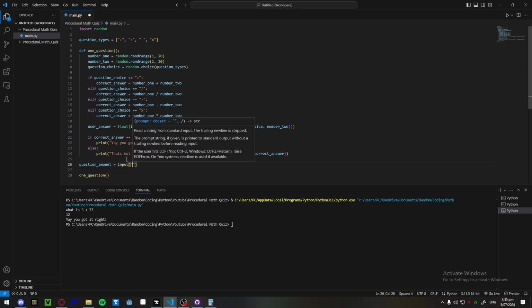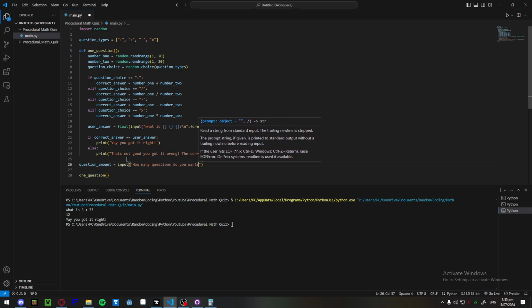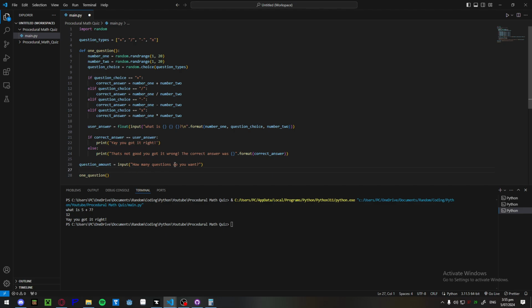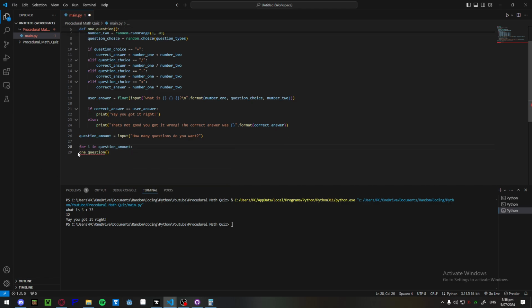We're going to go, how many questions do you want? And then, something new that we haven't used yet, we're going to use a for loop. So we're going to go for i in question amount. Then we're going to tab one question up, and then it's going to be in the for loop.